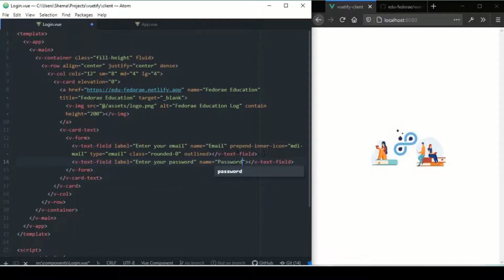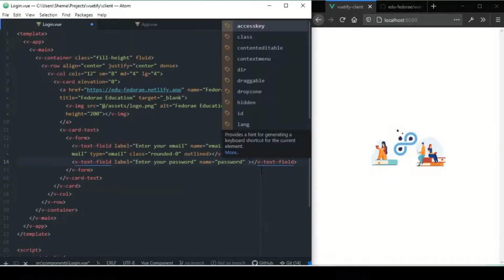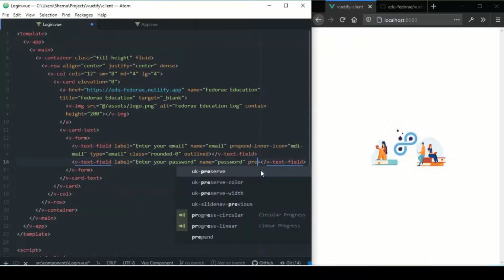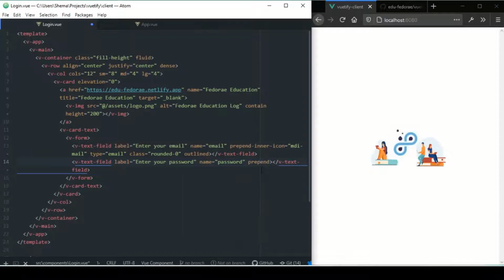and I probably should put this in lowercase letters because these are not actually going to be seen. These are just attributes for the input field, and we're also going to prepend the icon, and this is going to be on the inside as well, and this is going to be the lock icon.